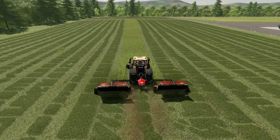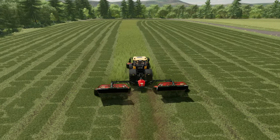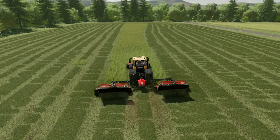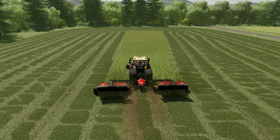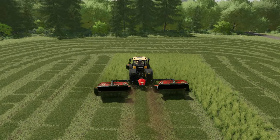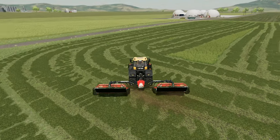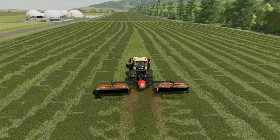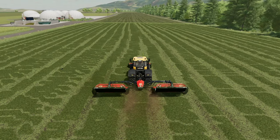So we don't have much left here. We're going to finish this up. I got to go back to the other end of the field though and get a little strip that we missed. If I knew how to drive straight, we wouldn't have to do that, but I am terrible at driving straight, so got a little bit of strip here, and then there's one at the other end that you saw. So we got to get both of those, and then we'll run on down and pick the tether up.